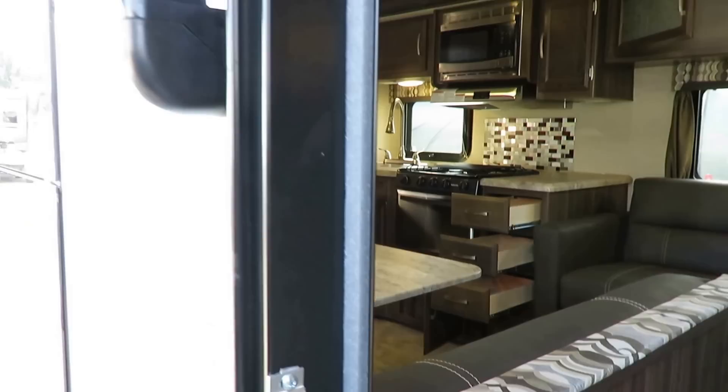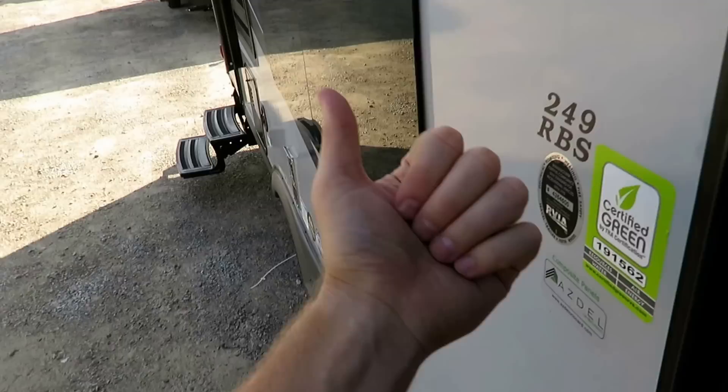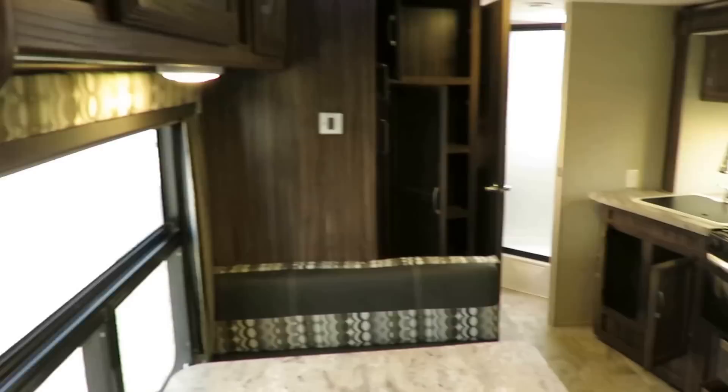One of the biggest, coolest things on the Coachman lightweights is Azdel — you can see it right in the door jamb. Below the fiberglass skin, instead of Luan in the wall panel, it's Azdel bonded to the aluminum framework. It is lighter, has better R-values — this inch-and-a-half ultralight wall has two-inch effective insulation qualities as a result. It cannot rot, mold, or mildew because it's not wood; it's a water-repellent material. It's not impossible for the sidewall to fail, but you have to go way out of your way to cause a problem with it.